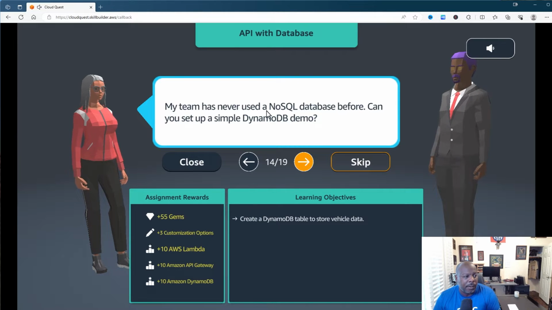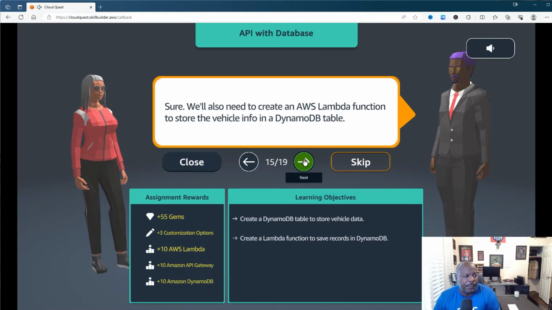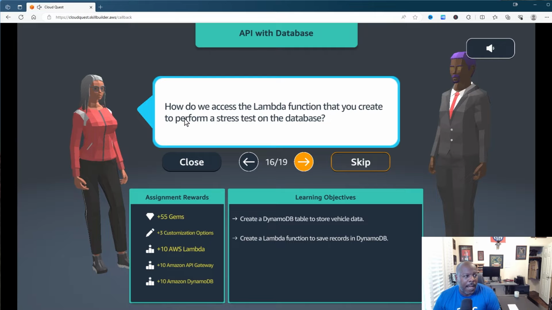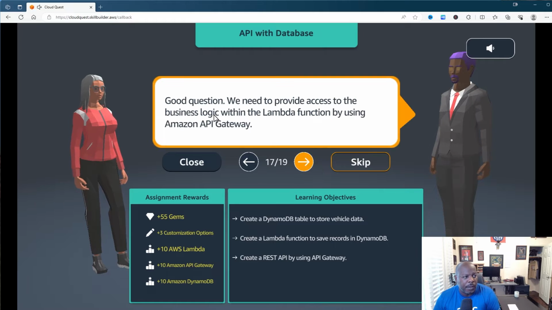My team has never used a NoSQL database before. Can you set up a simple DynamoDB demo? Sure, we'll also need to create an AWS Lambda function to store the vehicle info in the DynamoDB table. How do we access the Lambda function that you create to perform a stress test on the database? Good question.